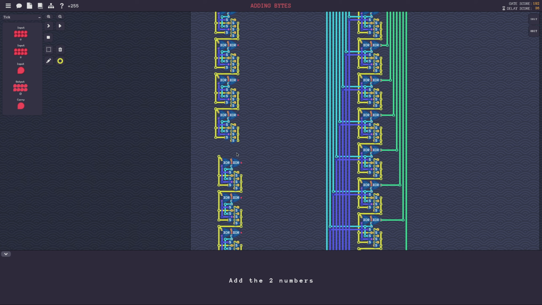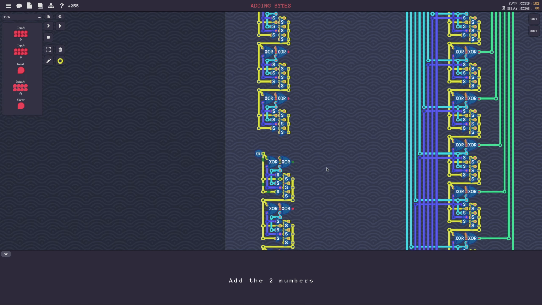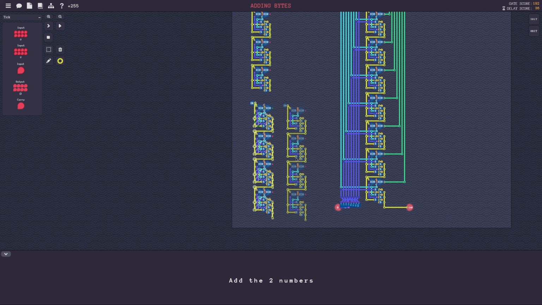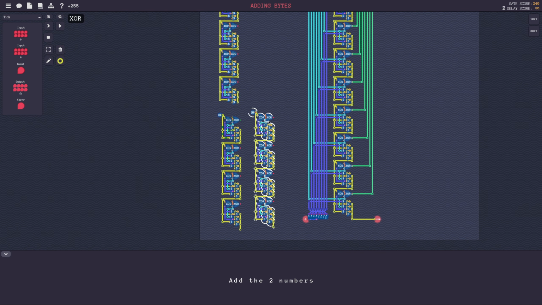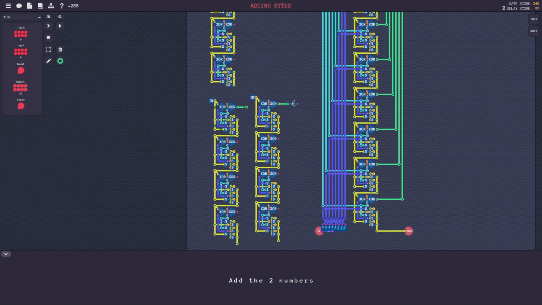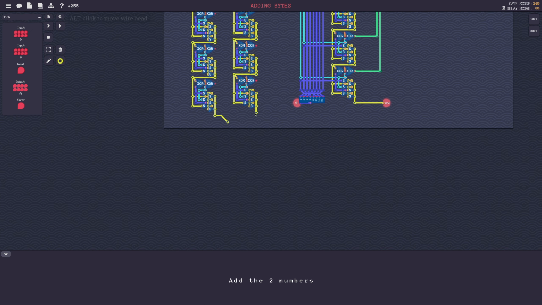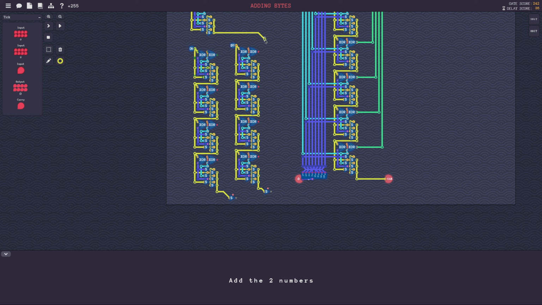But in order to calculate this, I need an input to it, right? And I can apply the same trick. I can say, okay, let's calculate it with an on, and let's also calculate it with an off, right? I calculate the two of them, and then I apply the same trick. I have my carry out, well, I have every output, right? Each one of these outputs would need to be muxed. So I have a switch here, I have a switch here, and based on the carry, I know it's either on or off, and I decide, right? And the same thing happens to the carries at the end. So this would also need to be muxed with 2 switches, and with this carried all the way down. So yeah, you get the idea.